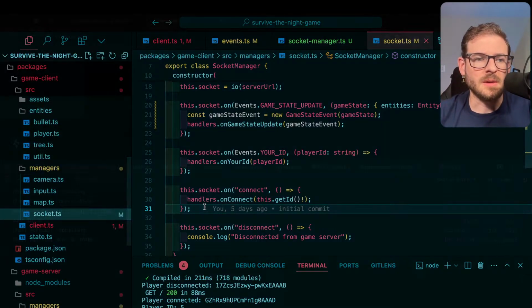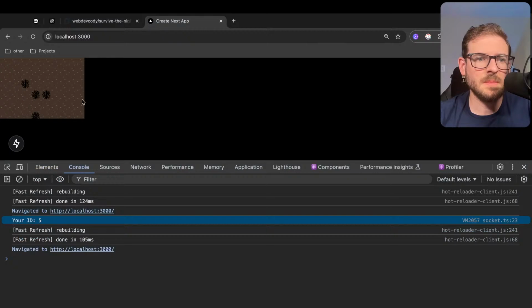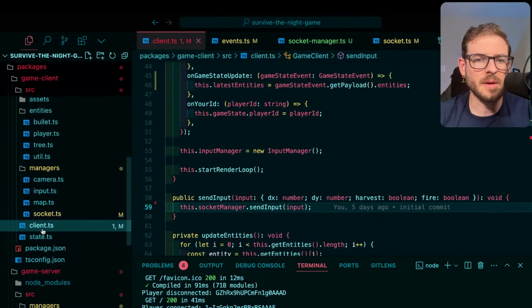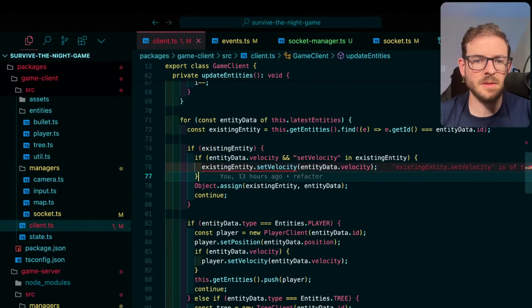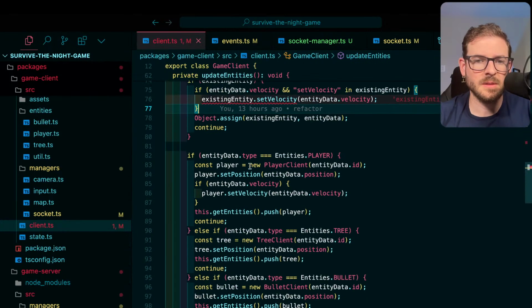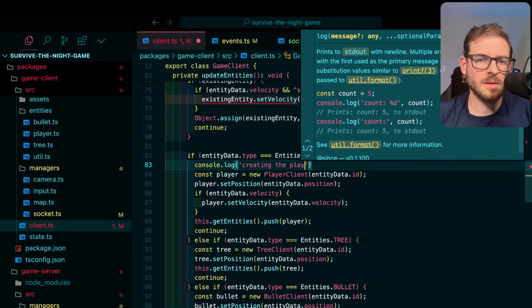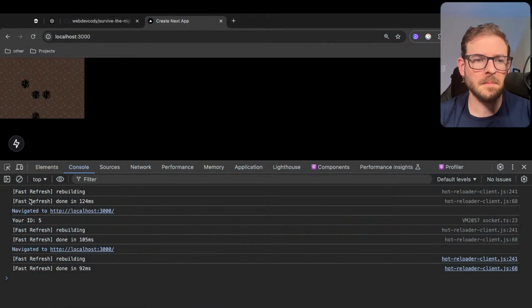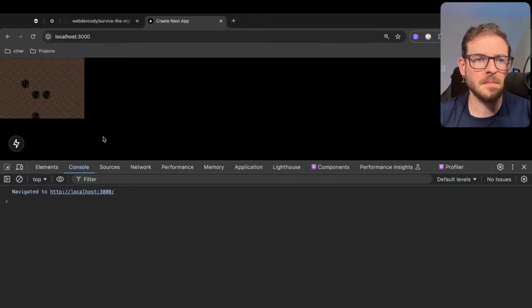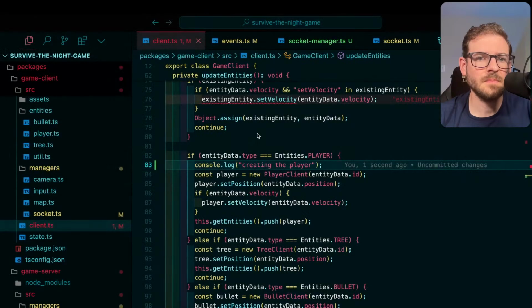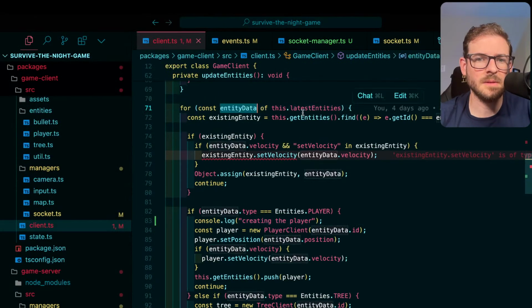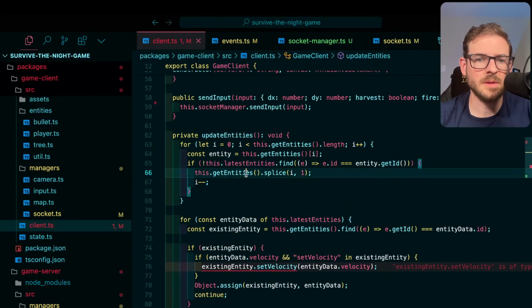Hey, what's going on here? This thing should be positioning me over the player, and I wonder if maybe the player is not there. Player client. Yeah, that's not getting hit. Not latest entities.